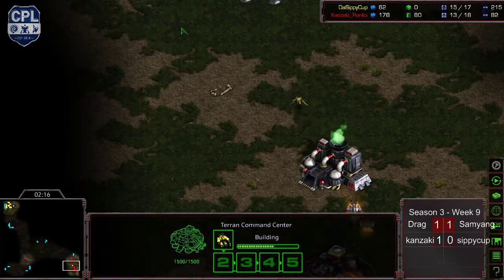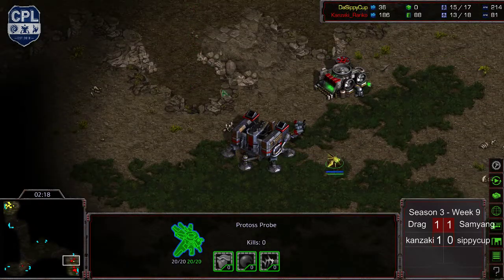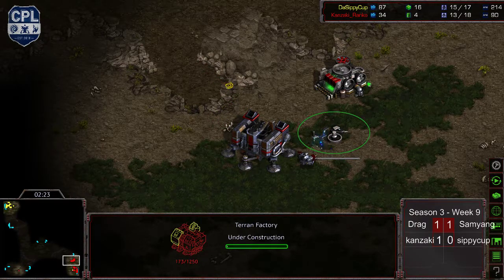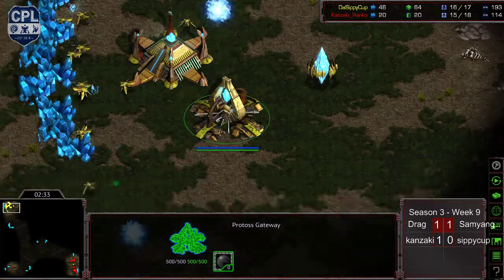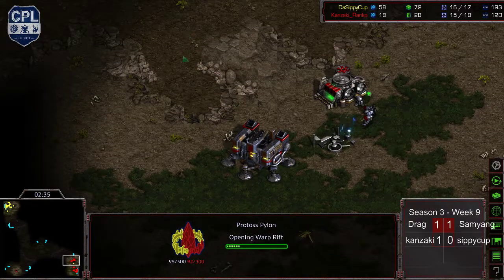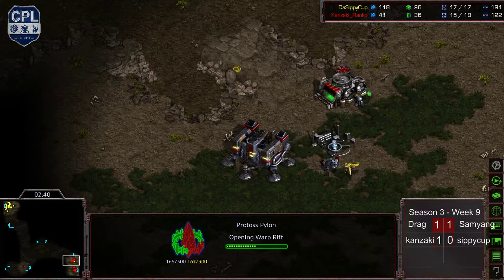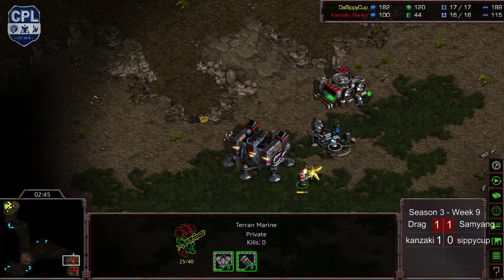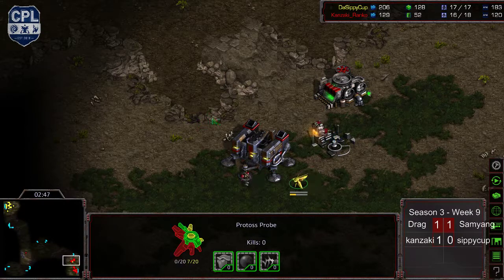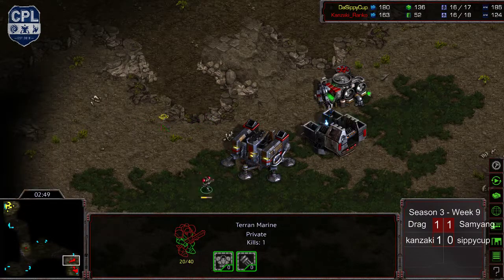SippyCup's gonna scout, just sees a normal opening. That looks like it's going to get another wall. Is that... no, oh, he's got a factory there. I actually don't know if this is a true wall or not. You don't actually have to do this wall. There's a Zergling-type wall in this position, which I think is factory on the left, barracks on the right, or something like that. Correct me if I'm wrong, but there's a perfect wall that you can do here that doesn't use a supply depot. But I'm sure this works fine as well.